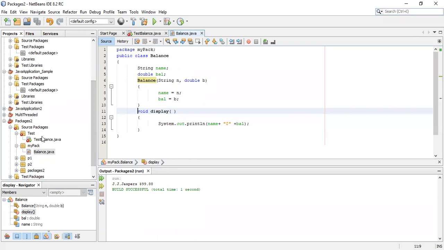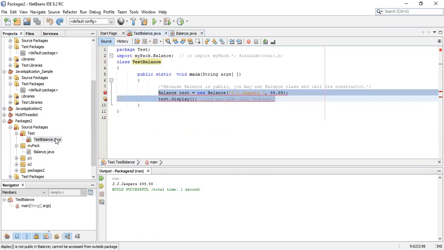You look at the left panel, you go to the folder test. Within that, TestBalance.java, you just move the mouse pointer there. Some red marking will come, which indicates there is an error. Even though you don't open the file, it is compiled automatically and it will show the error. See, TestBalance.java: error parsing files contains main class. Some error is there. If you want to know the details of that error, go to that file.